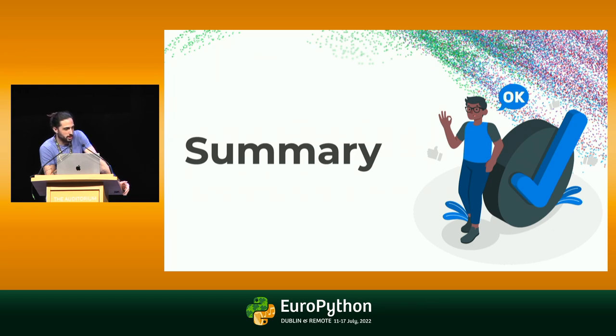So the summary here is that PEG parsers are cool. Error messages are cooler. 3.11 is going to be incredible if we manage to release it, because if you have followed the latest developments, it's getting a bit difficult to release, but we are getting there. And as you can see, we have put a lot of work into making sure that your experience when dealing with errors, when things don't work anymore, is right.